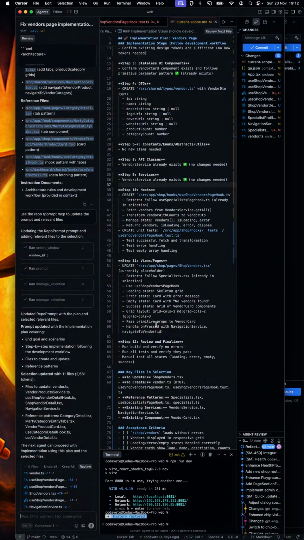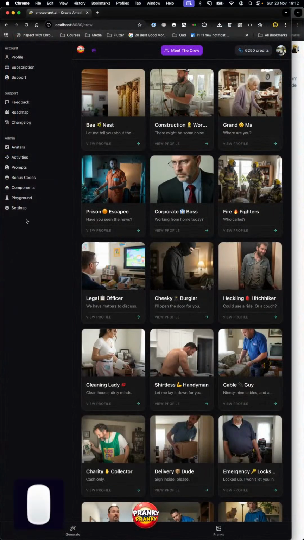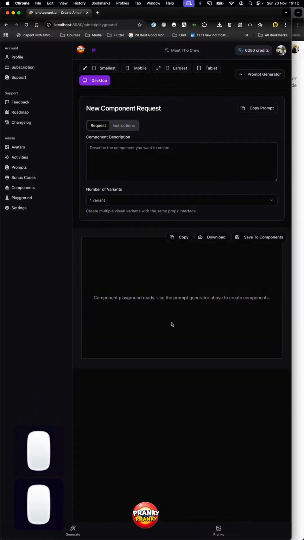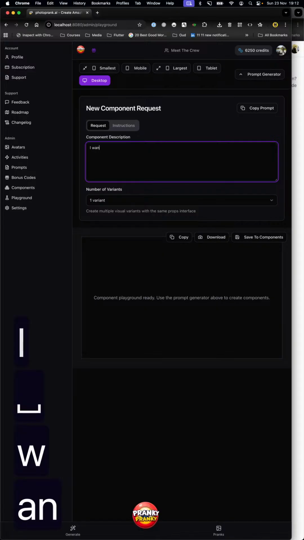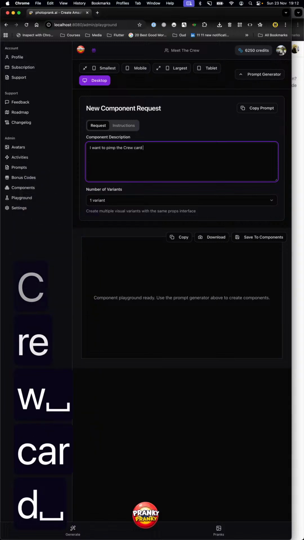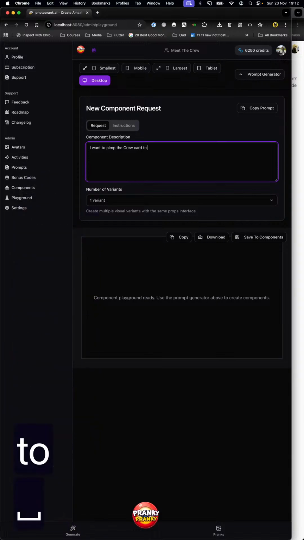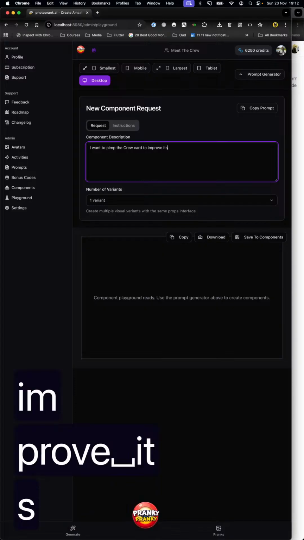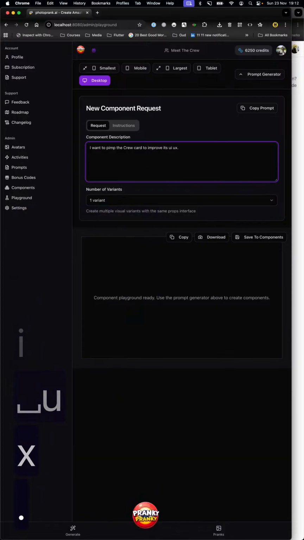So what I was talking about is I made this yesterday. This is a playground, so any AI agent can create components for me here. All I have to do is say what I want. I want to pimp the crew card to improve its UI UX.